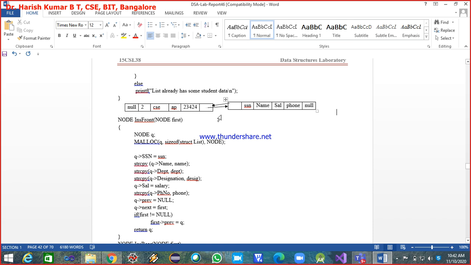See, how do we make it a circular doubly linked list? Instead of storing null in the next field of the last node, we usually store the address of the first node, and in the first node's previous field we store the address of the last node, and then it becomes a circular doubly linked list. Now what we are understanding is the normal doubly linked list. Understood? Yes or no?